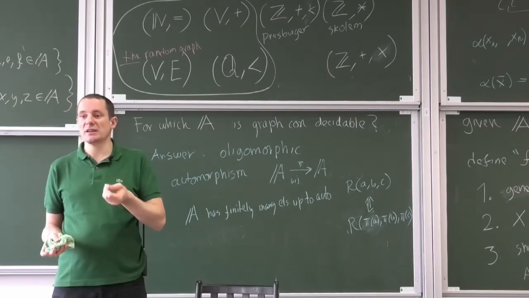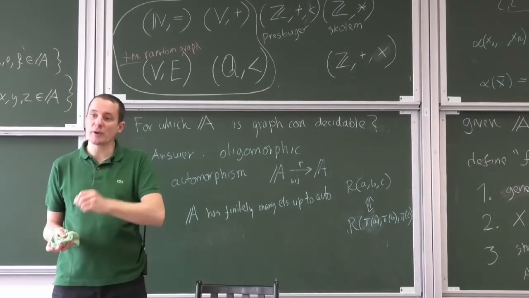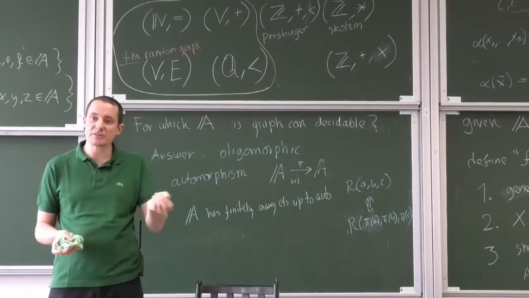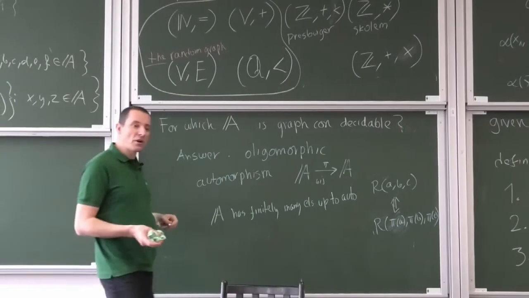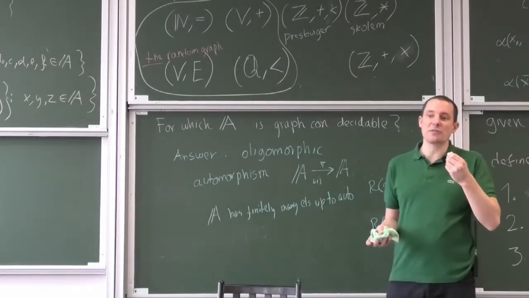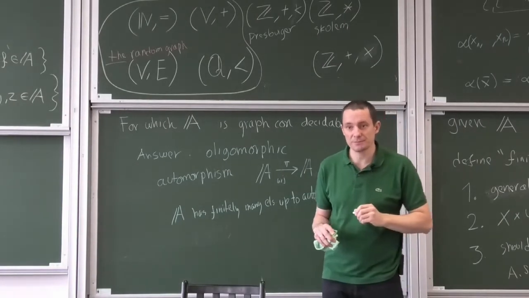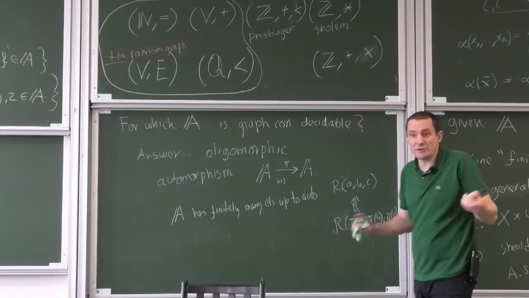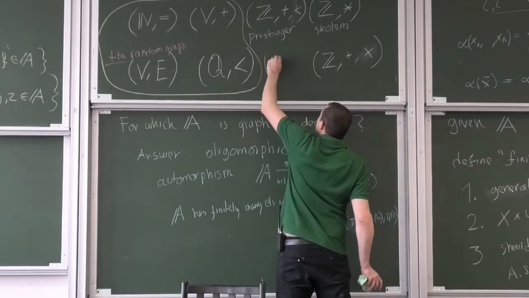Because if you think about it, the prime numbers are sent to the prime numbers, the squares of prime numbers are sent to the squares of prime numbers, and so on. So for the nth power, there's an orbit called the nth powers of prime numbers. The 10th powers of prime numbers is an orbit. But there are infinitely many powers you could have. But here's another one which is interesting.